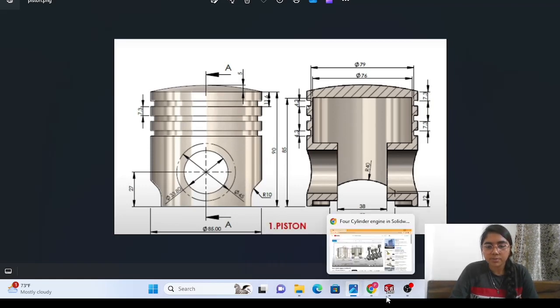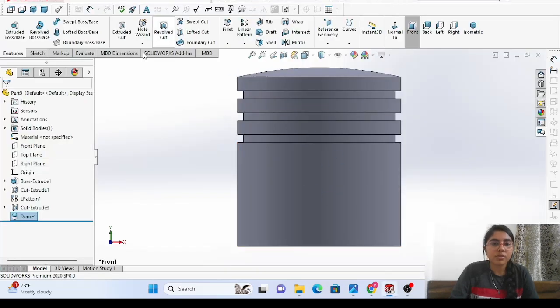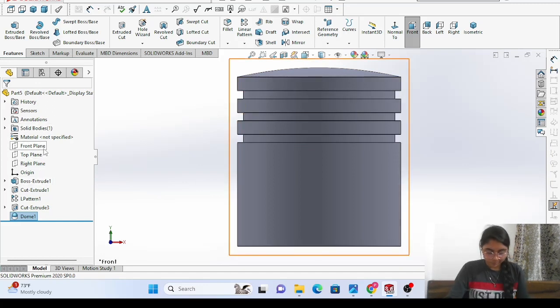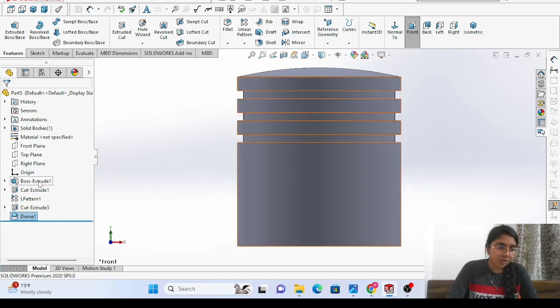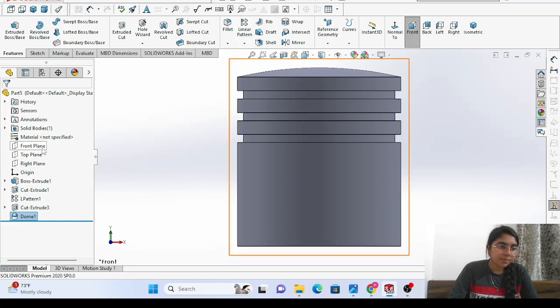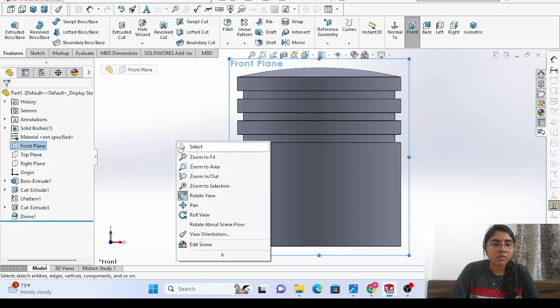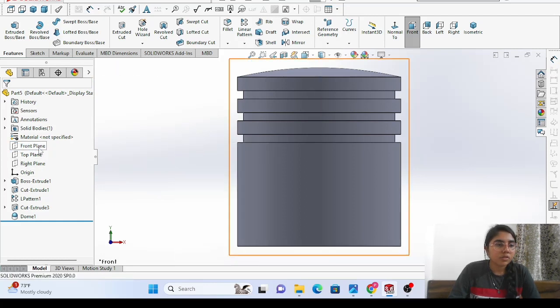Let's go to SolidWorks again, then choose front plane, sketch. Then go to front plane, sketch.